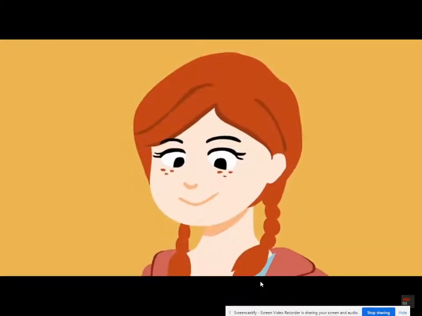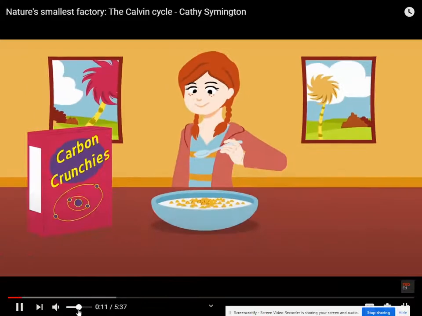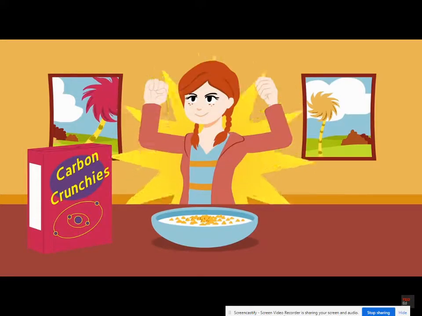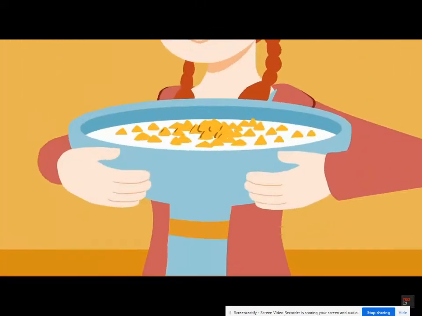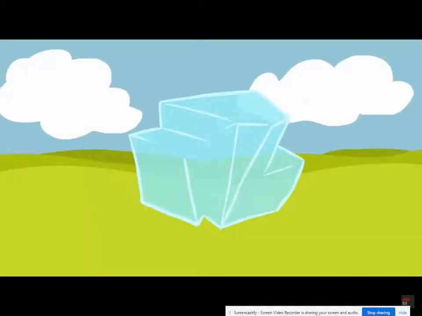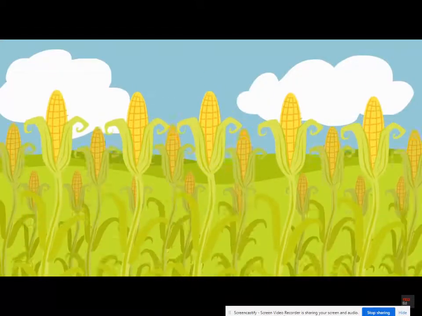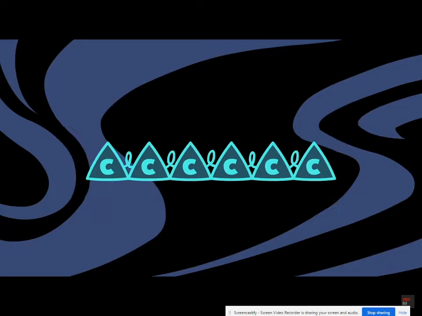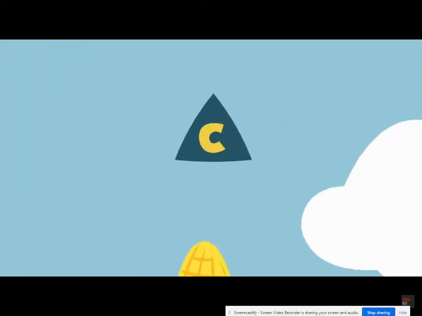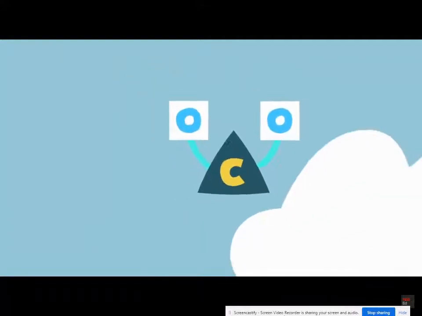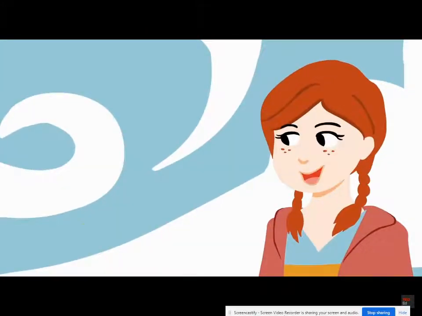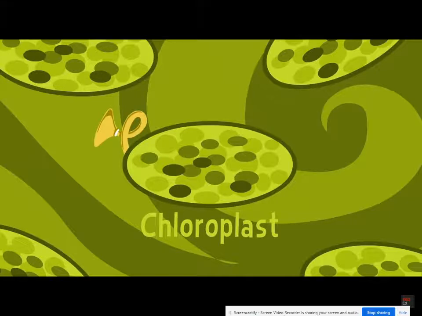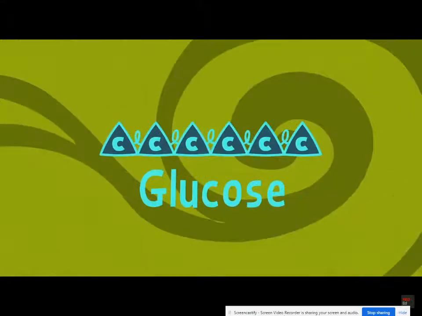You're facing a giant bowl of energy-packed carbon crunchies. 1 spoonful, 2, 3. Soon, you're powered up by the energy surge that comes from your meal. But how did that energy get into your bowl? Energy exists in the form of sugars made by the plant your cereal came from, like wheat or corn. As you can see, carbon is the chemical backbone, and plants get their fix of it in the form of carbon dioxide, CO2, from the air that we all breathe. But how does a plant's energy factory, housed in the stroma of the chloroplast, turn a 1-carbon gas like CO2 into a 6-carbon solid like glucose?